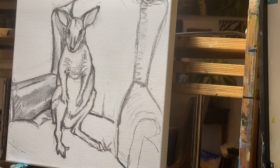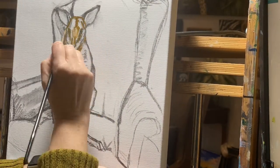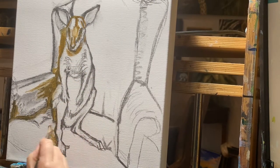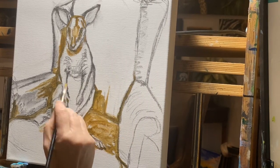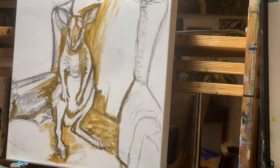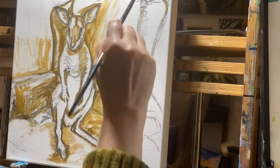Okay, first what I'm doing is just doing a little vine charcoal sketch and then going over the charcoal, really basically just to set it in with acrylic paint. And it's not really a value study. I'm just really trying to make sure that I don't wash over my lines that the charcoal laid in.